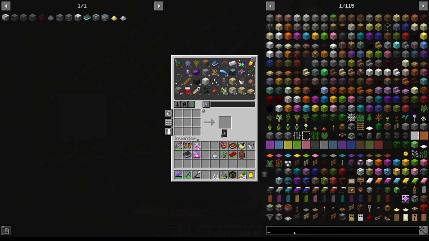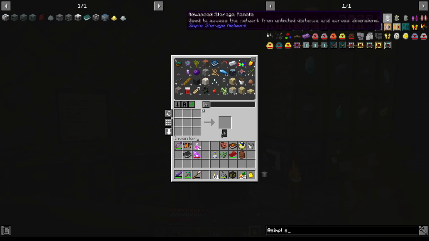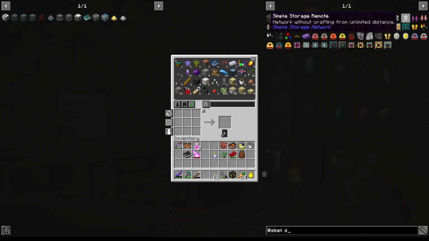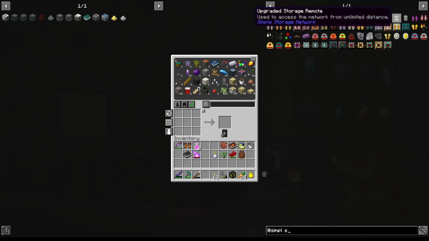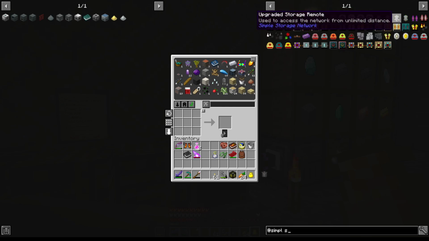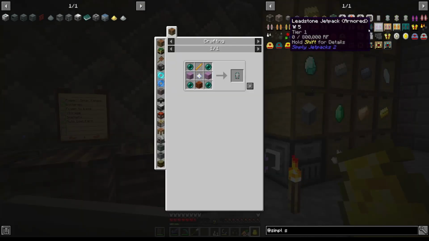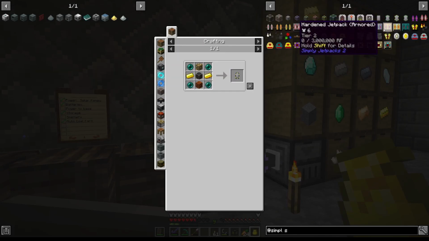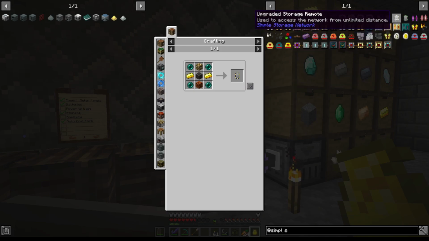Okay. Simple storage. What I'm looking for is the remote. So the regular remote, let's see here, the advanced and the simple storage remote, network without crafting, unlimited distance. So unlimited distance, which one is dimension? So the advanced one is across all dimensions, but in order for that, we need a nether star. So that's not gonna happen anytime soon. The upgraded storage remote is used to access the network from unlimited distance.